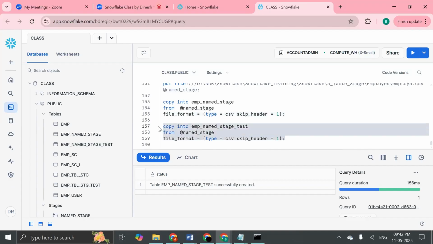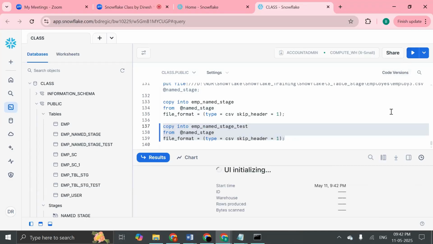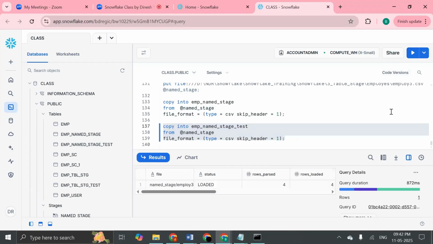If I try to execute this, if you are using a table stage area, then it will throw an error. But here, which stage are we using now? See this, above table, below table, both we are using the same stage area which we have created, the named stage. See this, if I try to execute this, it won't give any error. It will allow you to load the data to the table because in a named stage, there are no restrictions. You can use this particular stage for any of the tables, any of the users. That is the main thing.